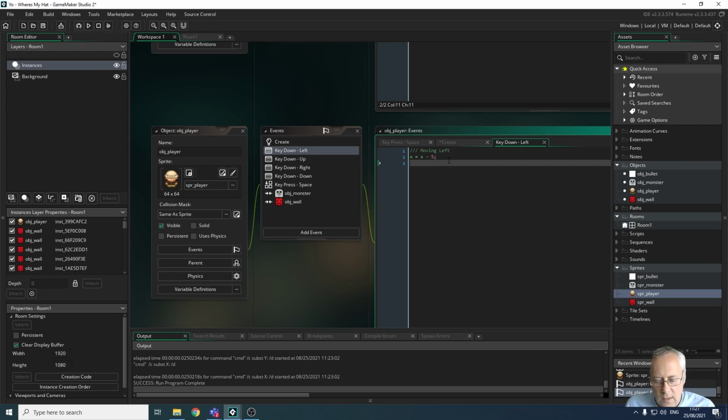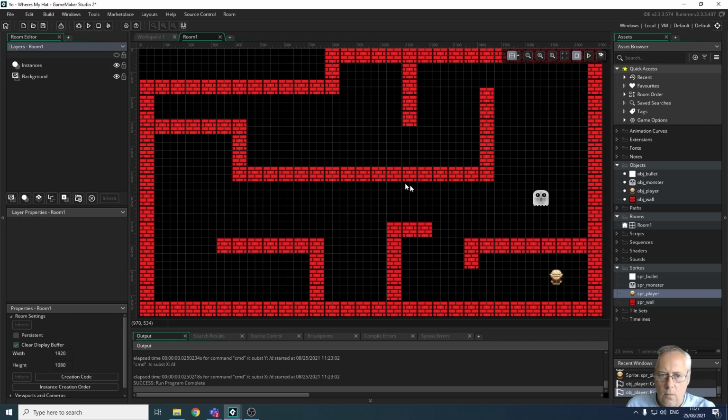So what I want to do when I press the left key is also change the value of shoot_dir, and I'm going to change that to 180. So I'm going to be shooting that way. Okay, that's 180, and that's 0. So if I'm moving my character this way, then I want to shoot the bullet at 180 degrees, which is to the left.